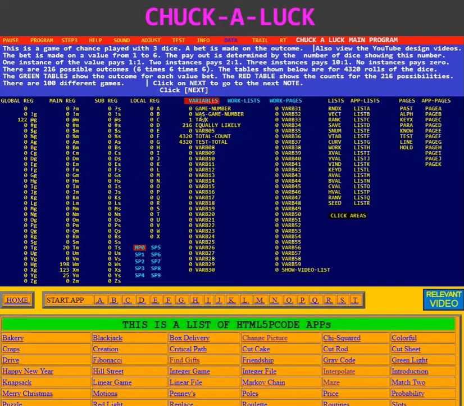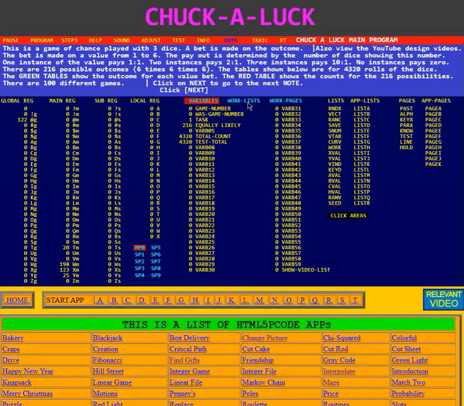Well, let's start. First variable is the game number. Next to it, the was game number. Right now, both are 0. Next is the task. Its value is 1. Here, equally likely is 216. That is the number of possibilities, and they're all equally likely. Then we have the total count, which went up to 4,320. And then we have what the test total was of 4,320. That's where it was to stop, and it did.